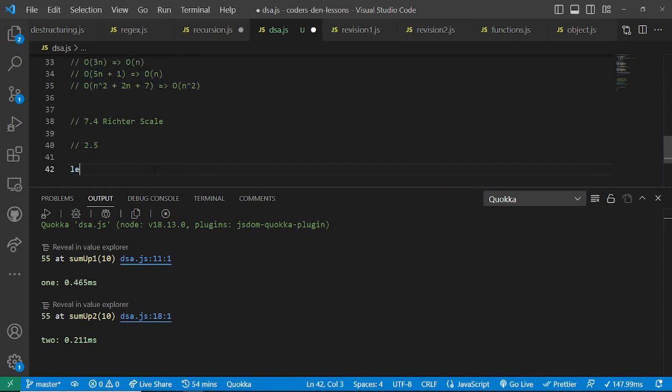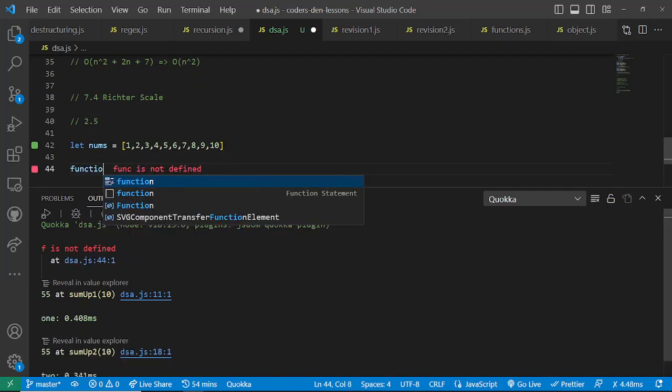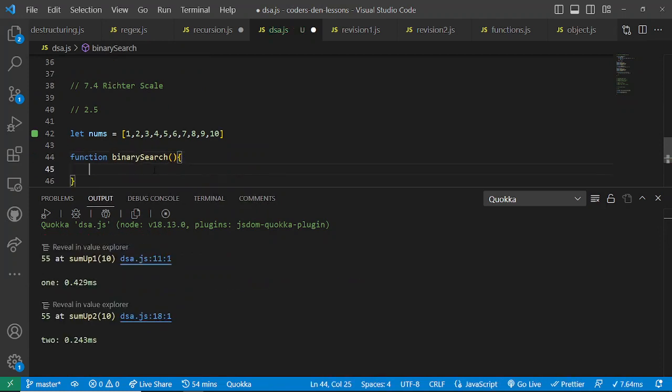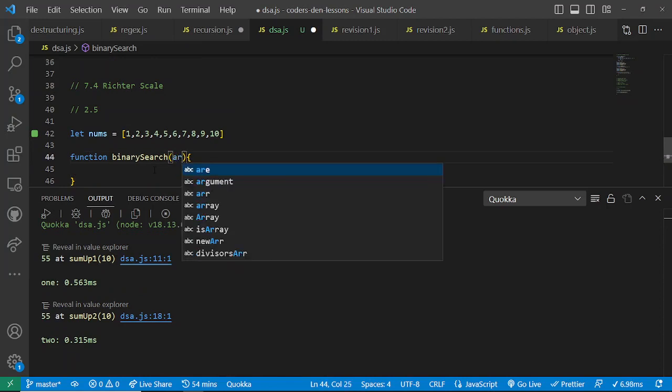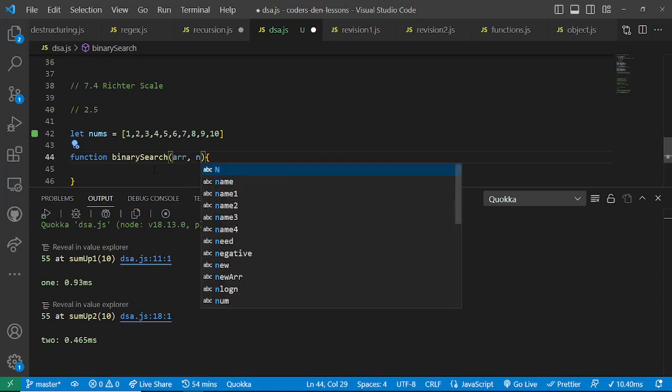So let's say we have an array. Let nums be equal to 1 2 3 4 5 6 7 8 9 10. Imagine we write a function that will take an array and a number n.